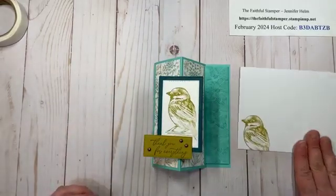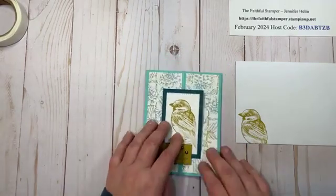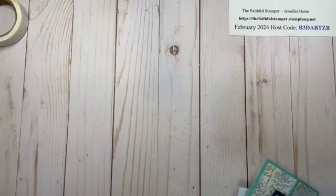I hate when I make cards that are so cute, I don't want to give them away. Of course, I have the matching envelope. All right, so there is our floating fun fold card.